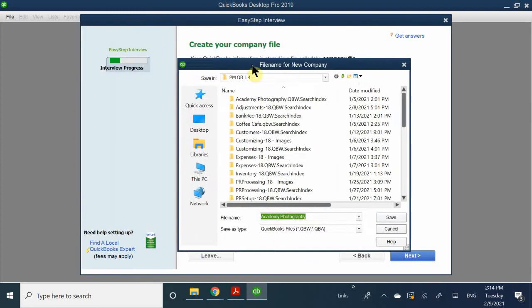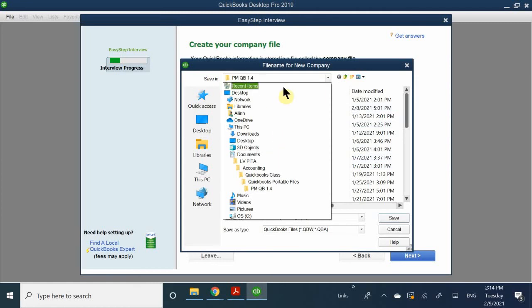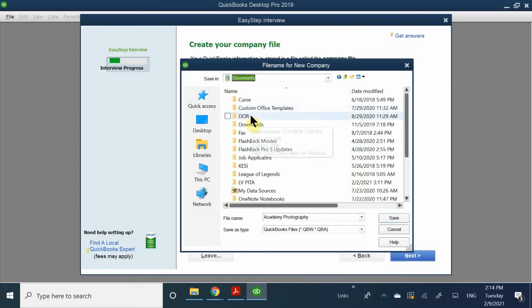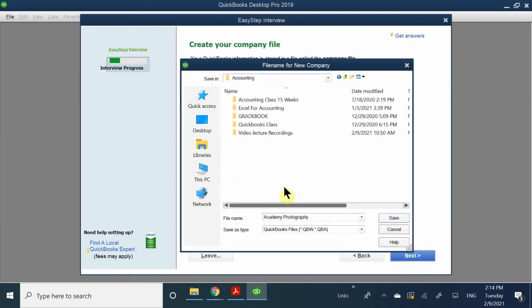So again, in order to save it, I'm going to place it in a folder that I can recognize. That's also one of the reasons why, when you're dealing with this, oftentimes you can't just access the file by clicking on the file. You have to have the program, and you have to open up the program, and when you open up the program, you have to enter a password. There are too many loopholes, especially when it comes to accounting, so people want to safeguard everything that they can, so that they can prevent fraud from happening.